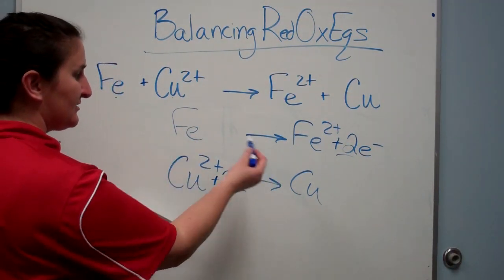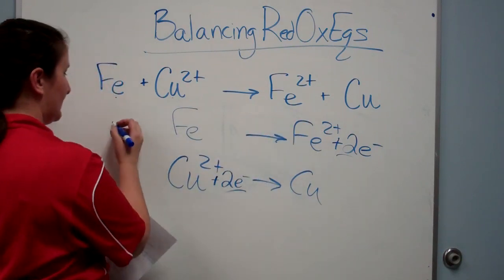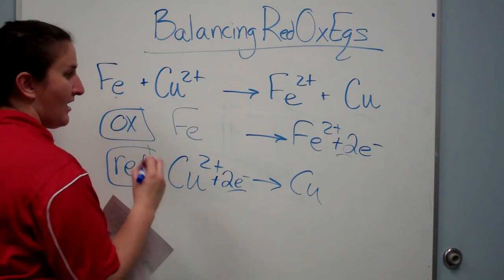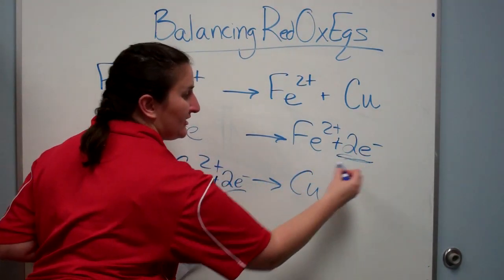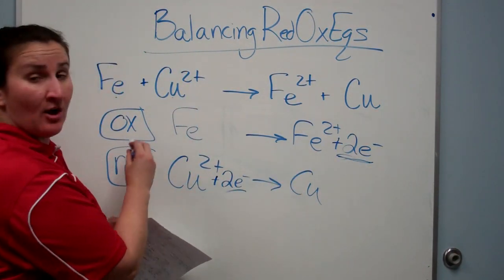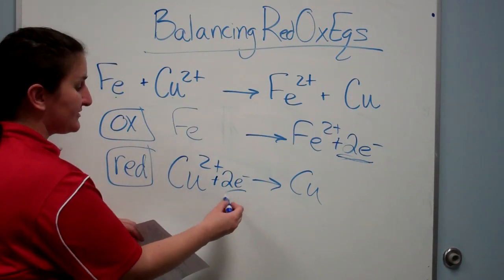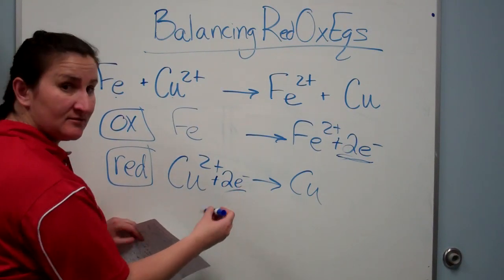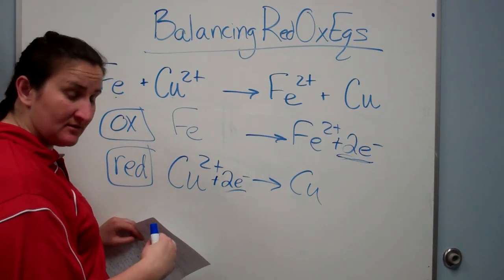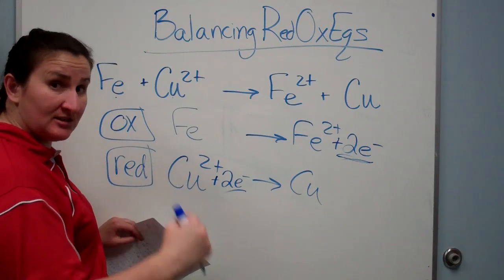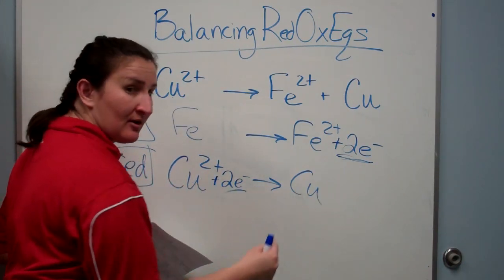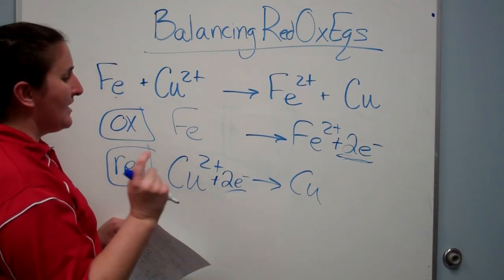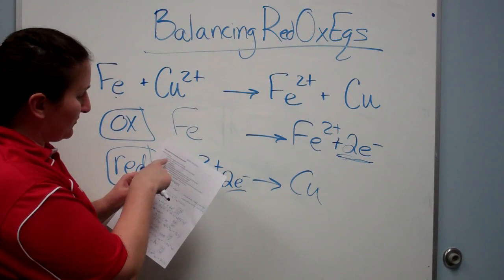Now remember, we already talked about the fact that this goes from 0 to 2 plus, so this is my oxidation, and this is my reduction. If you look, anytime you have electrons and they are a product, that's always oxidation. If your electrons are written as a reactant, it's always reduction. Because you're adding electrons, reduction is gain of electrons, or a decrease in oxidation number. 2 is going to 0, decrease. So all of these definitions work together really well. Okay? So now, that was kind of steps 1 through whatever.